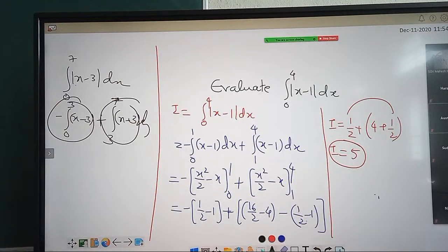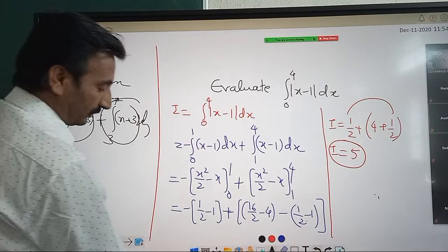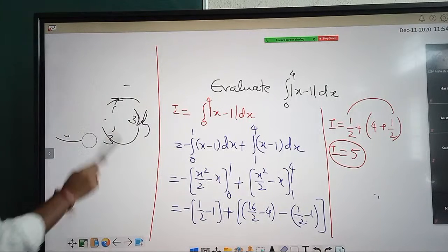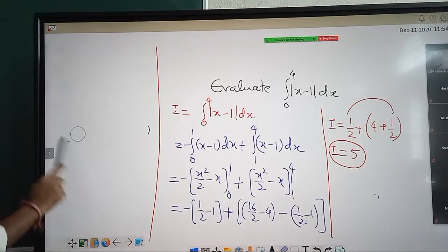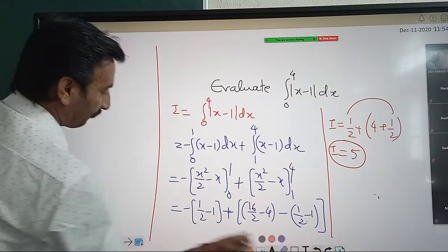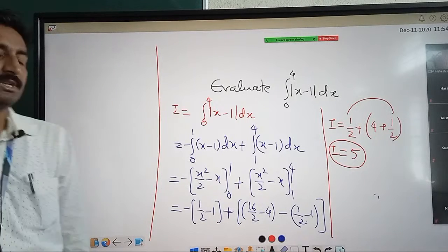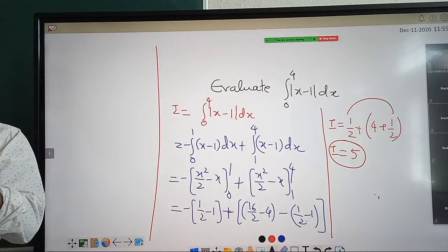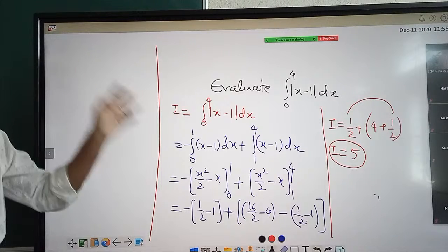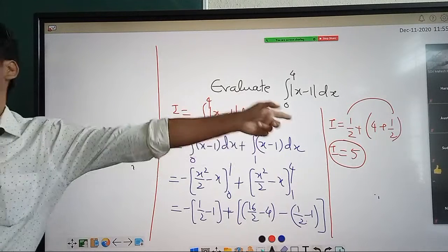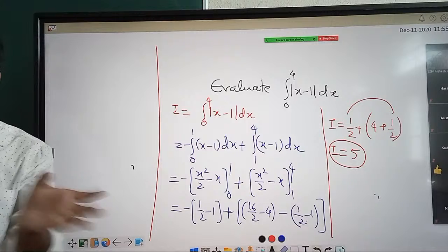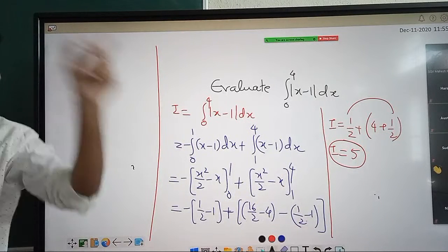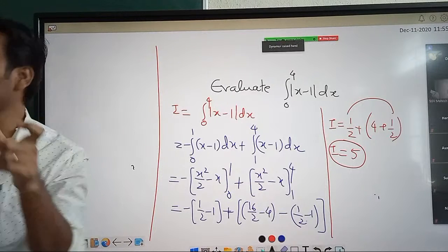Certainly, sometimes what happens is they can give both the two functions where it is going to be 0. Next problem. Two limiting points are there, so you split it into two intervals. Here there was only one function, but if they give x minus 1 and x minus 2, then you split 0 to 1, 1 to 2, 2 to 4. It depends on the number of functions present in that.